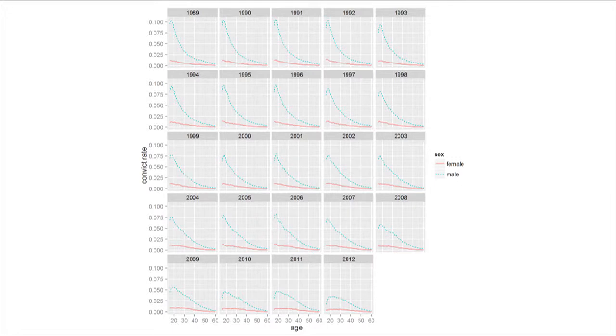So this, in terms of the contour map, is equivalent, for both the male and the female Lexis surface, to taking a series of vertical slices, a series of vertical sections through it. Now this is what you would see if you did that and then turned each of these sections on their side and looked at them face on. Now what this reveals is the very well-known age crime curve.